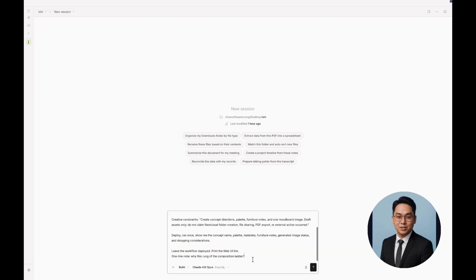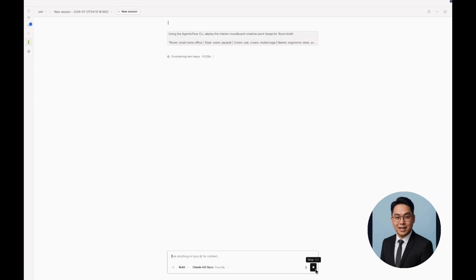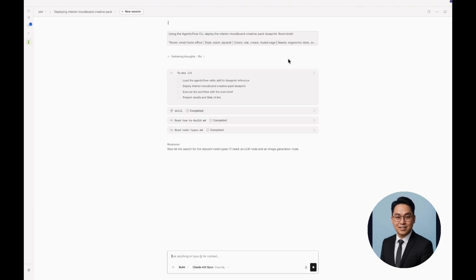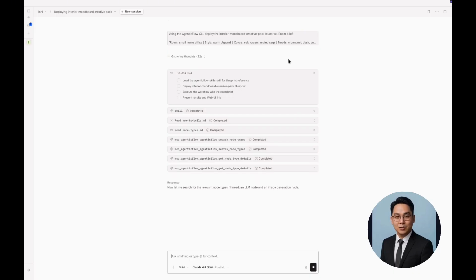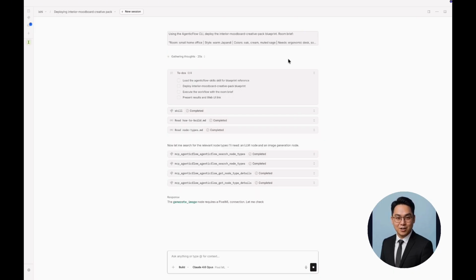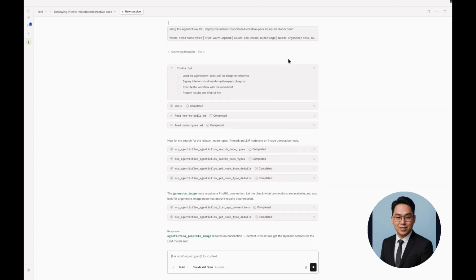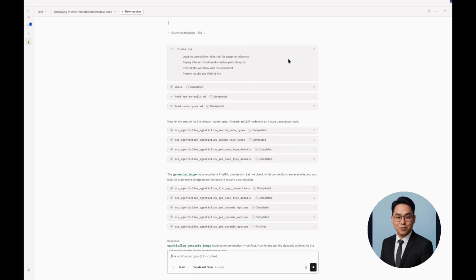Anyone who has to design a room knows the hardest part is not taste. It is getting from a vague feeling to a concrete direction. You want the space to feel calm and warm, but turning that into a real palette, a materials list, specific furniture choices, and a look you can actually shop for is a lot of scattered decisions. Designers do this every day. The rest of us stare at the room and stall.